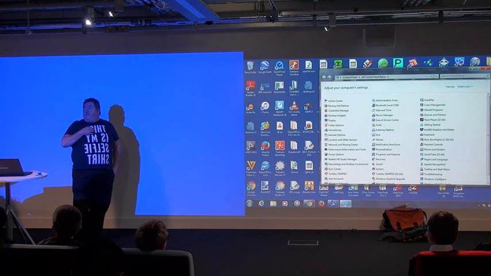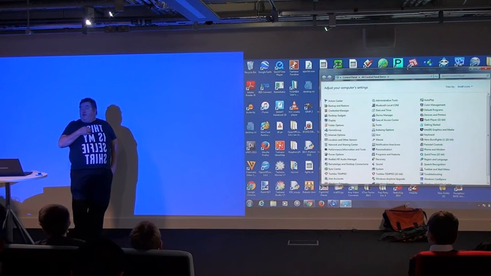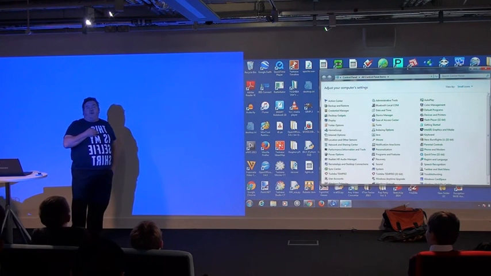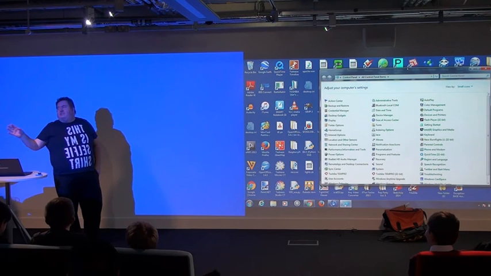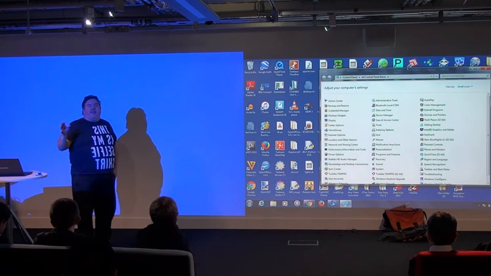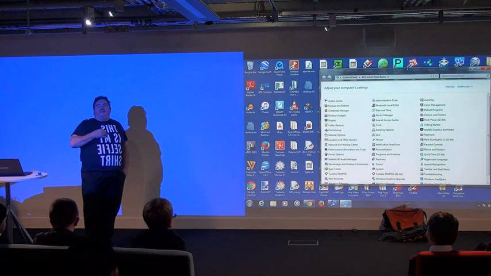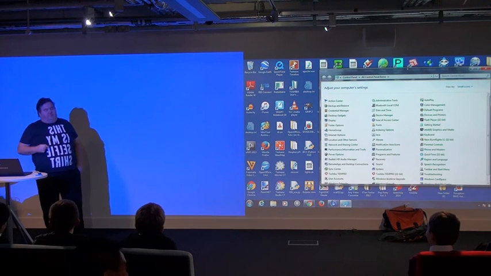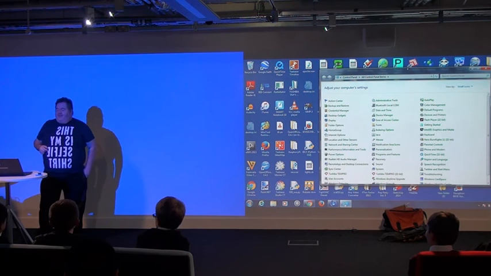XP. Sorry? XP. I don't know if it works on XP, but even I don't support XP anymore. I think we use 98 still because I like it, but not XP. No, Windows 3.11 with Winsock. Oh, I'm sure it'll be fine under Windows. That was a good one, Windows 3.11. I like that one.